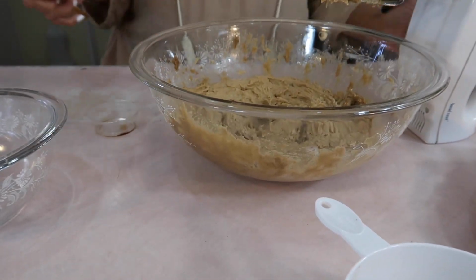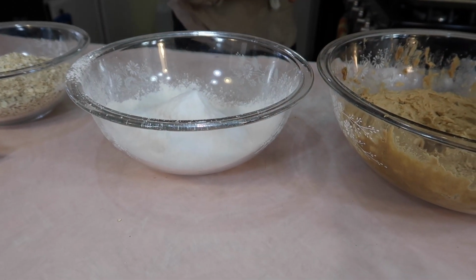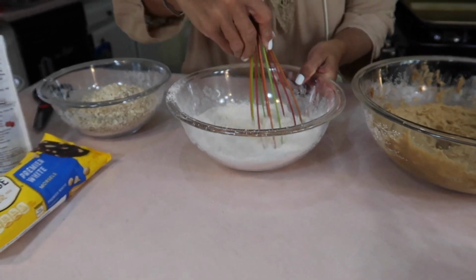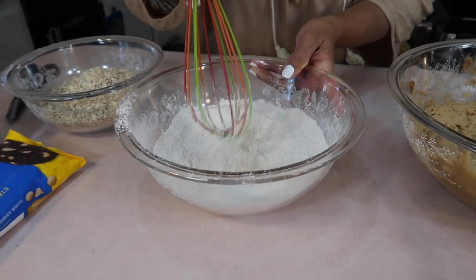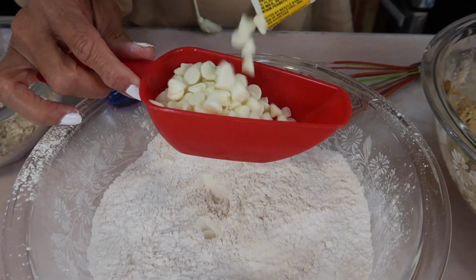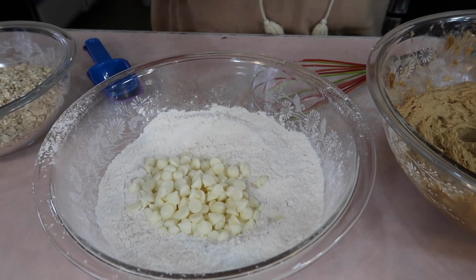And then now I'm gonna stop and work on my dry ingredients. So let me add the baking soda to the flour. This is where you'd be adding the salt if you were not using a salted butter. Grab my beautiful whisk and whisk it. Then now I'm gonna add the white chocolate chips, and I'm gonna add 1 cup. You can add more if you want, but I think this is enough.